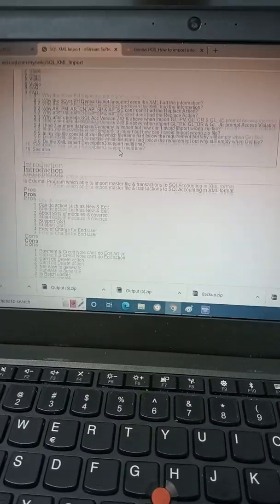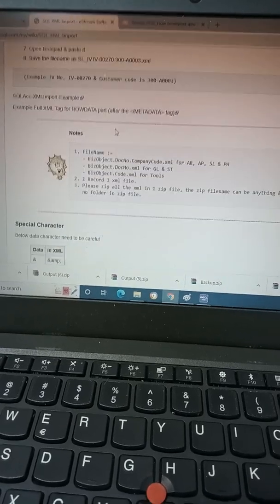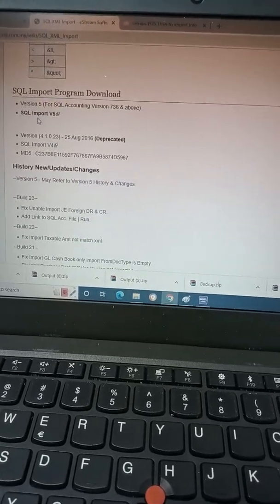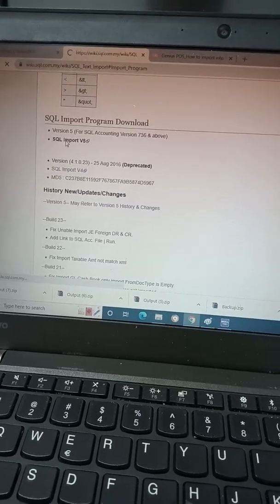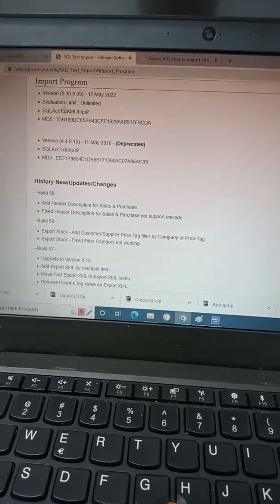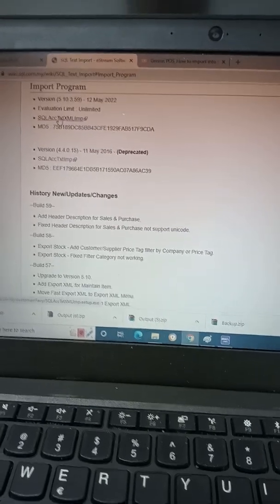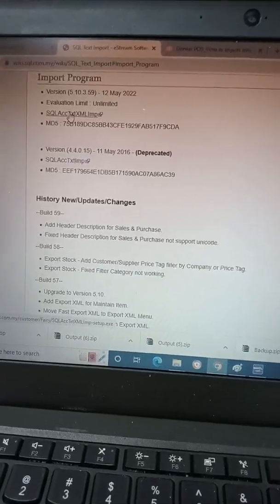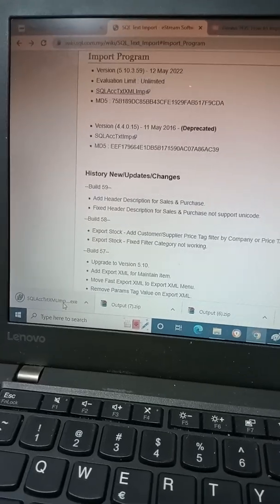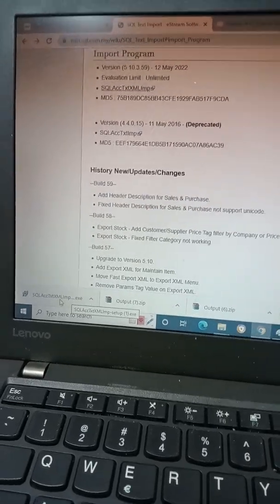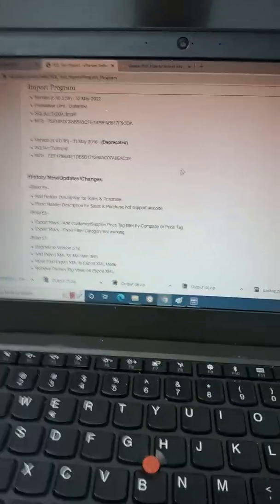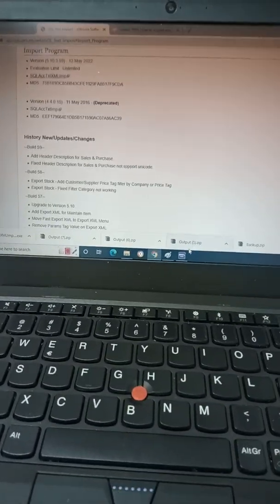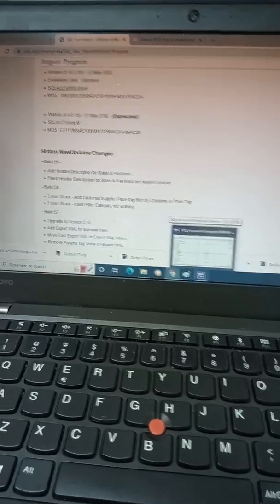After you want to download it, you scroll down until you see SQL Import version 5. Then you click, and from here you click on SQL Account. This you will be downloading, the program. After you download it, you install this program, and it will auto integrate into your SQL account.